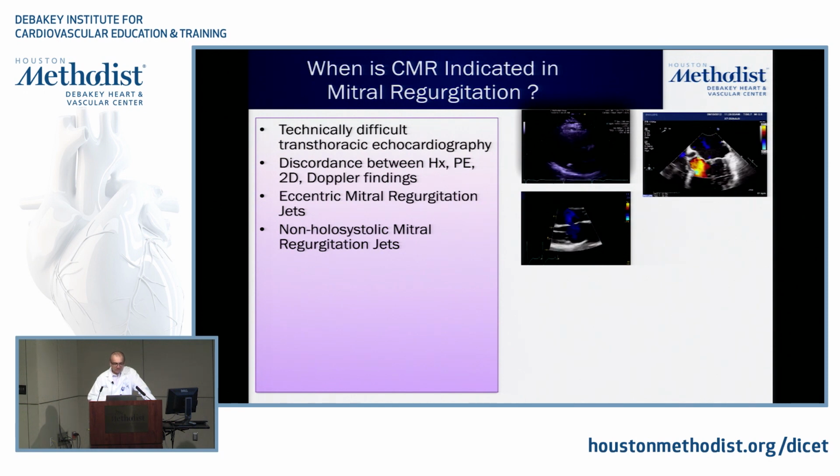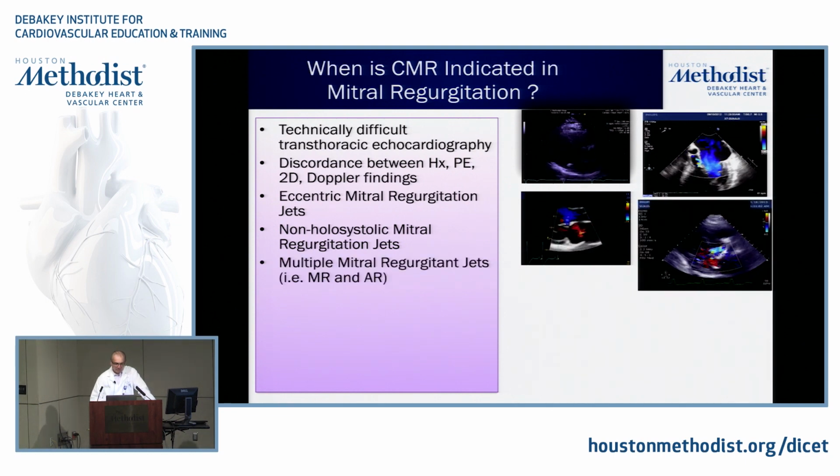And then also in the scenario where you have non-holosystolic mitral regurgitation jets. So as is shown in this example, TEE here, where you have mitral valve prolapse, you'll notice the leaflets coapt, or they begin to come together, and in early systole you really don't have any regurgitation, and then all of a sudden, in late systole, you have a huge amount of regurgitation. And the question is, what's the overall amount of regurgitation that's occurring throughout systole? CMR, because it's a volumetric-based methodology, simply gives you an integral of the total amount of regurgitation that occurs throughout each systolic phase.